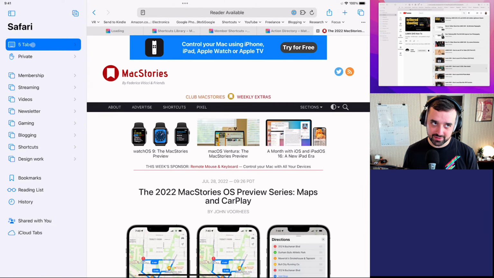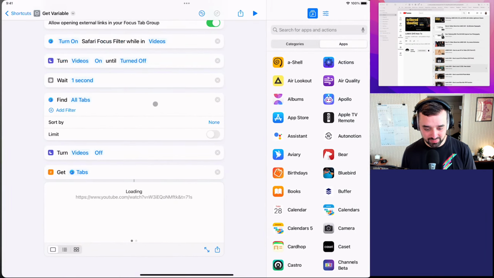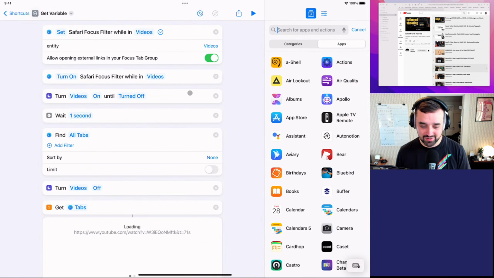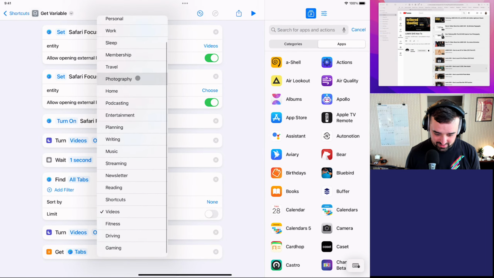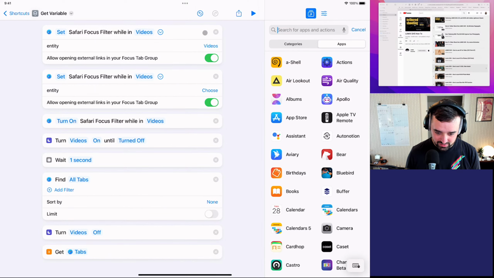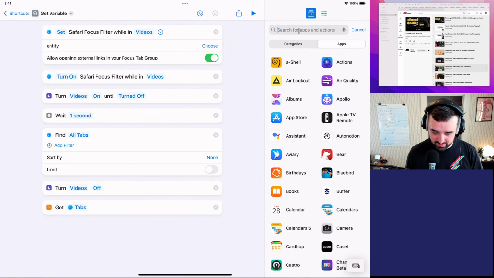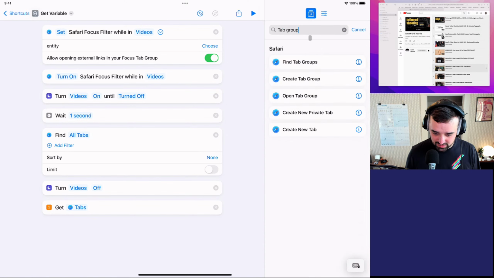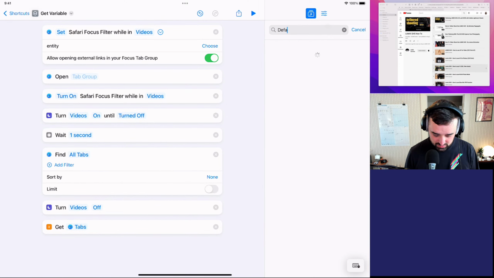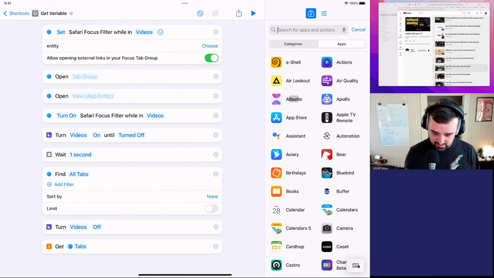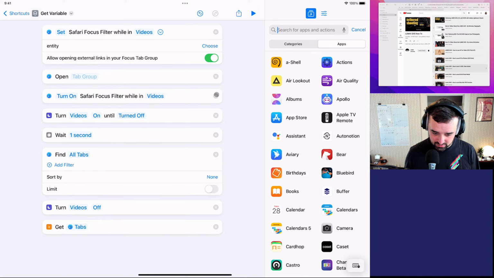Oh, it doesn't default back to the tab group, but I could just change it here. Or I'd have to duplicate this, set it when in, there's no default. I guess the other thing is that you can physically change the tab group. Well, this would take you back, but I just want to let people know it's a Safari view, I think. Oh, that's a new thing too.